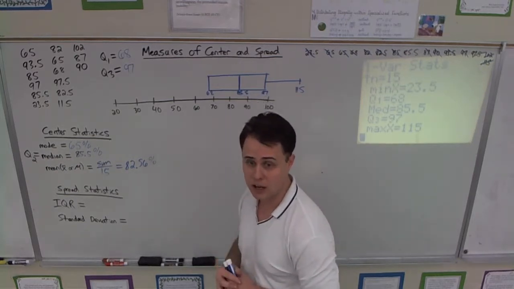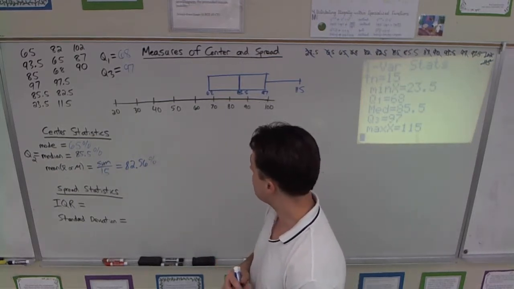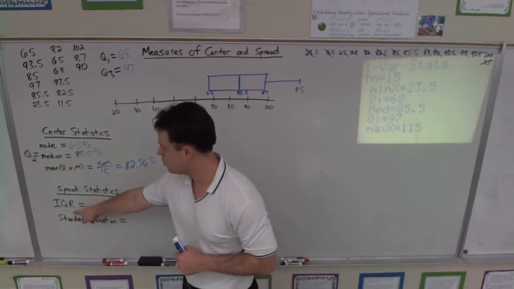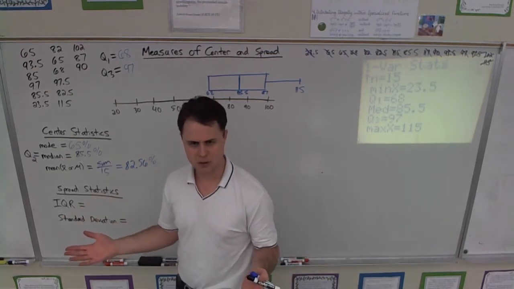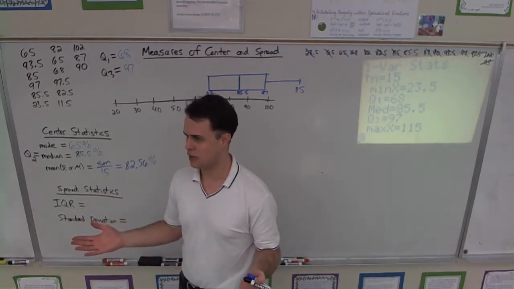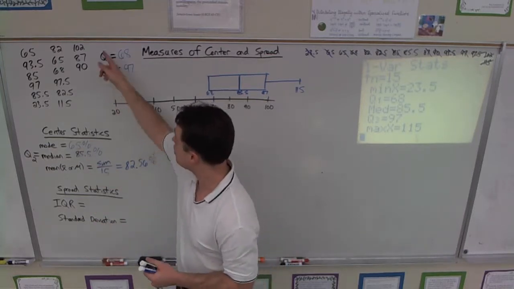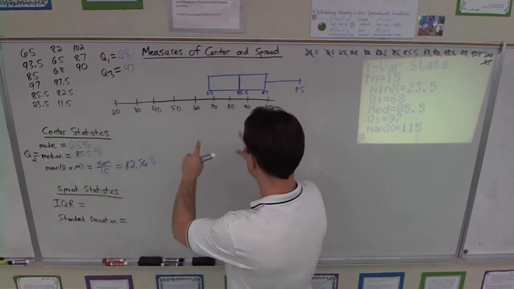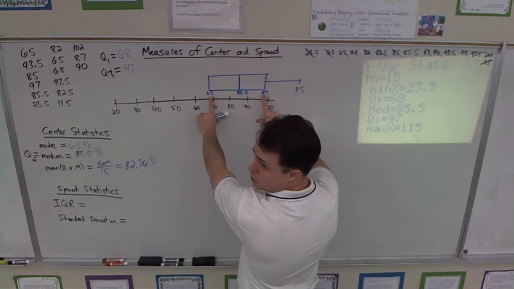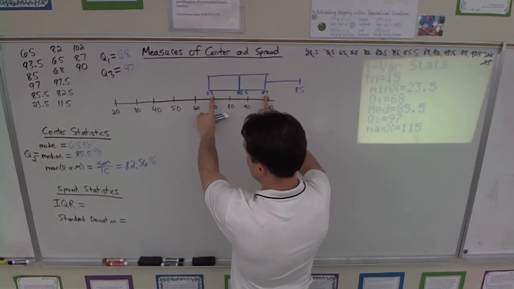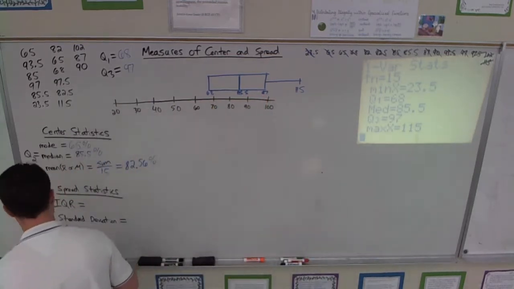And we pretty much already have one of them on the board. The one I already have on the board is this thing called IQR. What does that mean, guys? Interquartile range. That kind of says it all. If these are the quartiles, the interquartile range is the distance between the big ones, Q3 and Q1. So let's write that down for our notes in case you don't know.